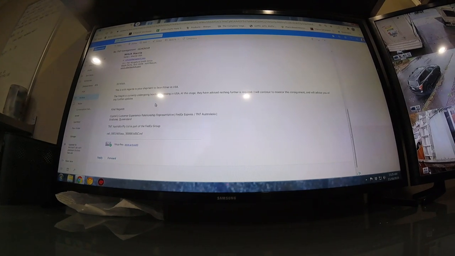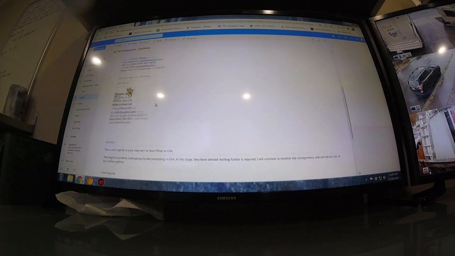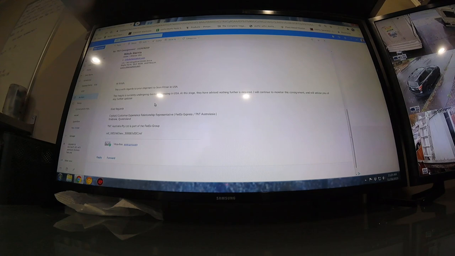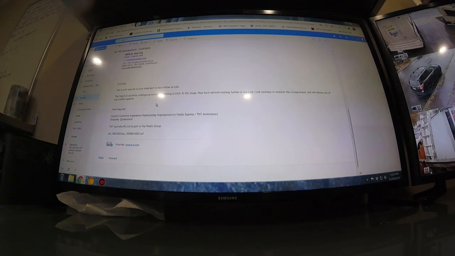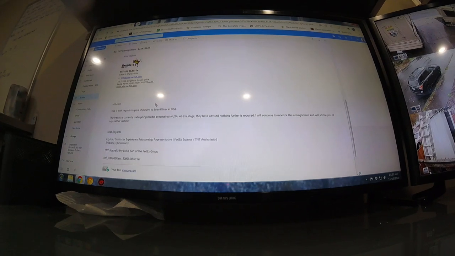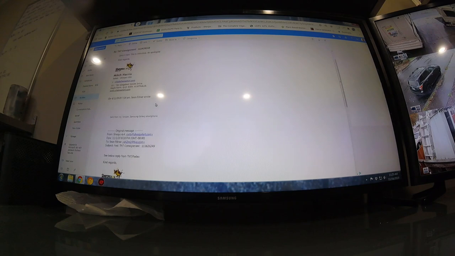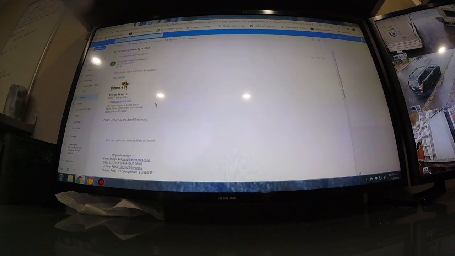The next issue I had wasn't really Sherpa's fault. It had to do with customs, and the paperwork was filled out incorrectly. So there was this back and forth tennis match going between the United States FedEx and Australia FedEx in regards to the correct paperwork. They finally did get it sorted out, but it took an extra 2.5 weeks to get the package here. And so you see Mitch replied that he's onto it now and this is ridiculous, and he apologized.